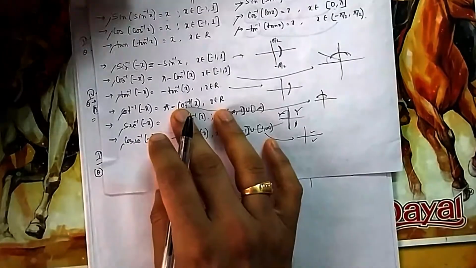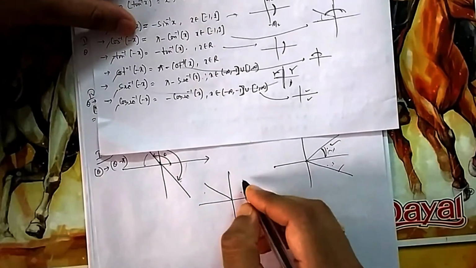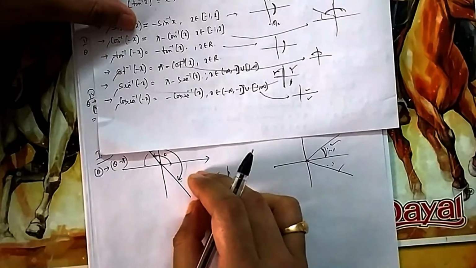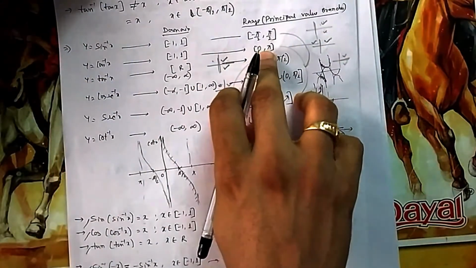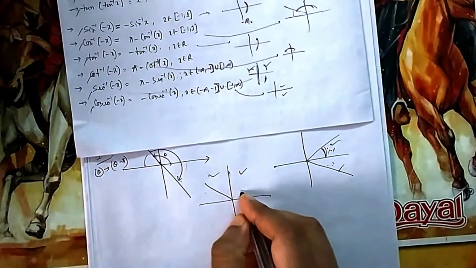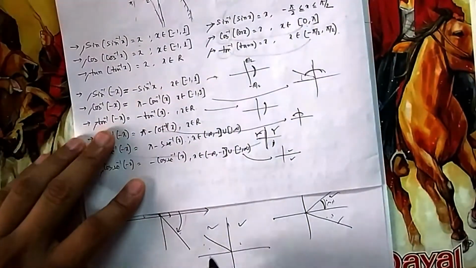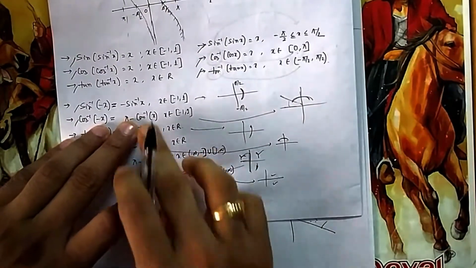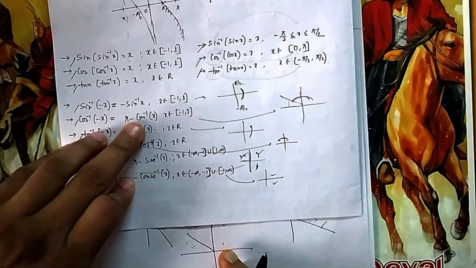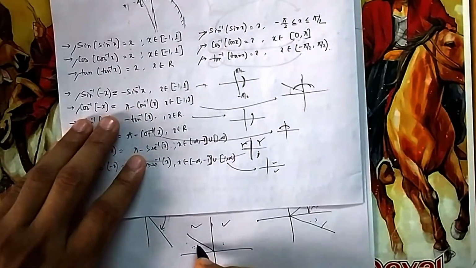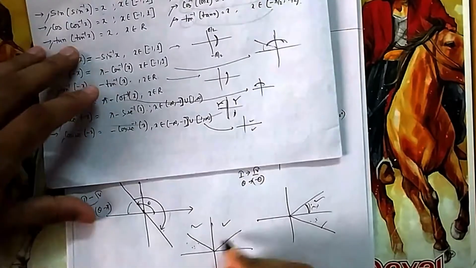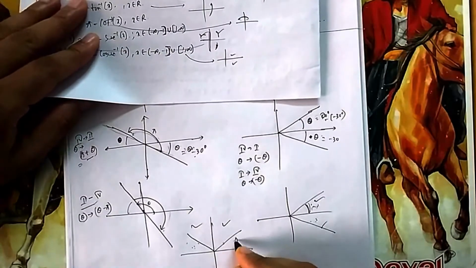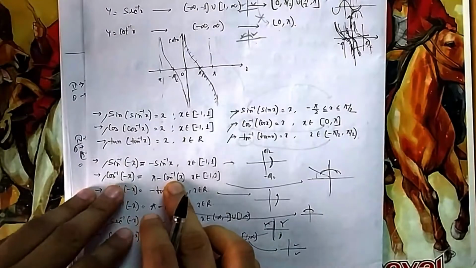Similarly for cos, what are the quadrants? These two are the quadrants. Now cos inverse of minus x comes here, because positive values will give from this and negative values from this. Recall your cos inverse: your range is from 0 to pi, so your output is from 0 to pi. For positive values here, negative values here. If you give negative values, you are landing here. Cos inverse x is here because it is positive. If you want to write this answer in terms of that, you shift from this quadrant to the first quadrant. Second to first, you have seen, is pi minus theta. So it is pi minus cos inverse.